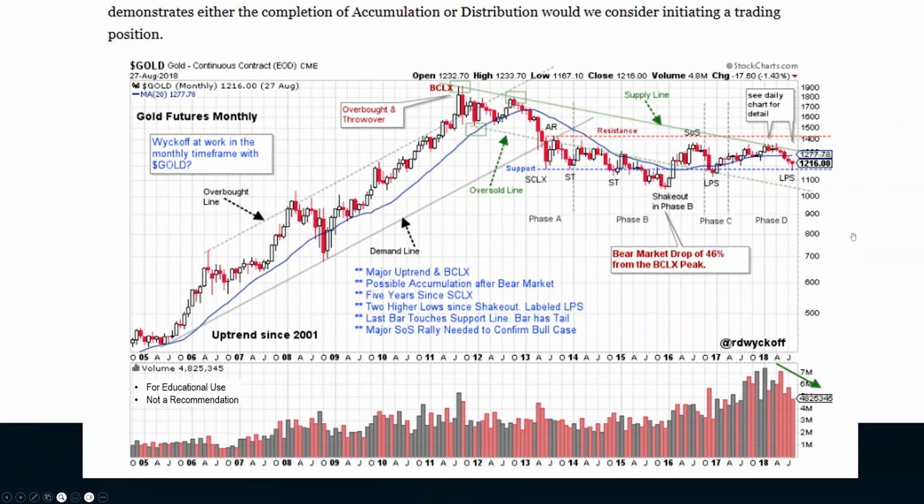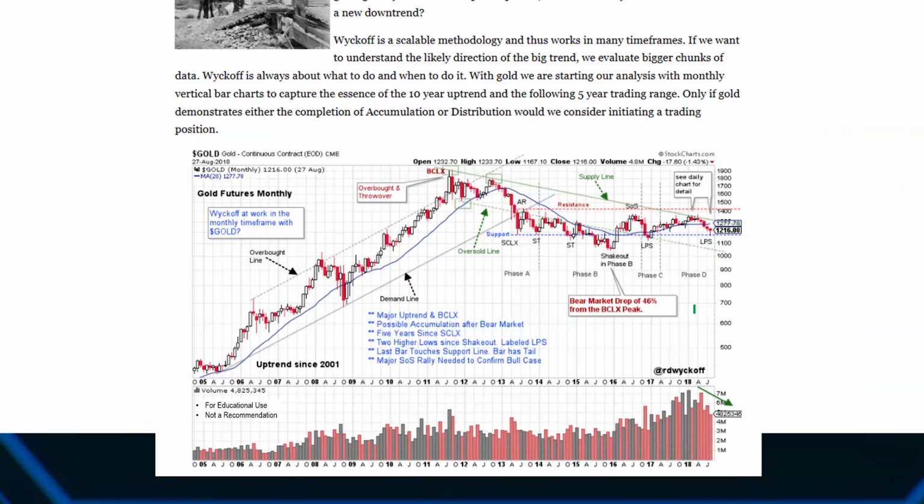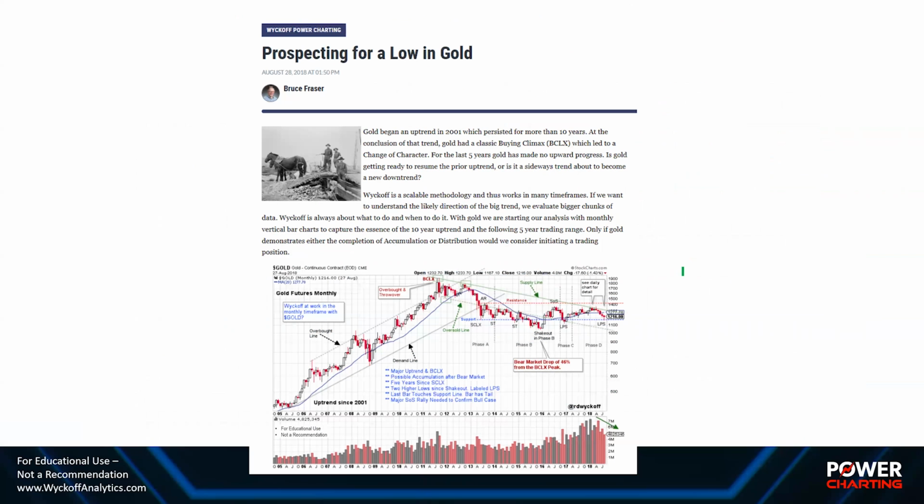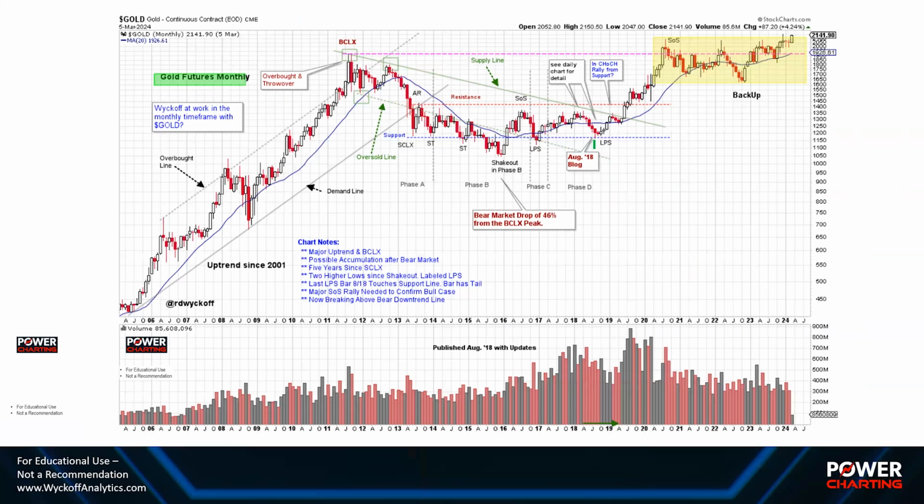So please read that. I've written some other gold blogs since then, but this was around the area of $1,216 for gold. And you can see the analysis, classic Wyckoff analysis. So again, here is this article. It's historical in its nature. Here's what we just looked at. This is the August bar, the August 2018 blog post at the time, and you can see a rally started thereafter. The downtrend was pretty well defined.